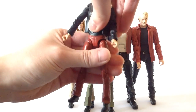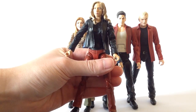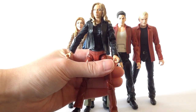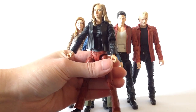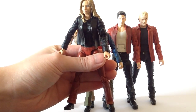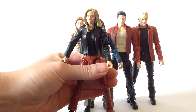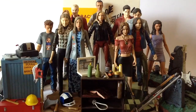I can definitely say this is my favorite series in the line, not only having great articulation, but also since it was produced later down in the line, has nice likenesses as well. It's really unfortunate that not all characters got this deluxe treatment. So now let's jump right in and have a close look at all of the gang's accessories.